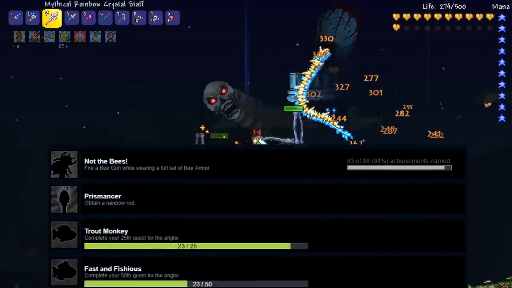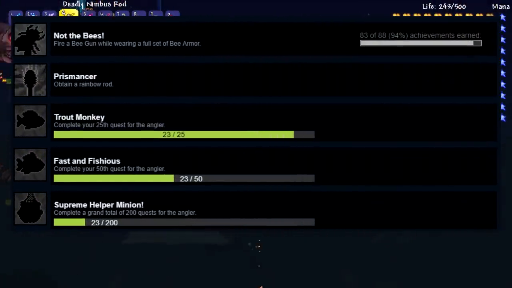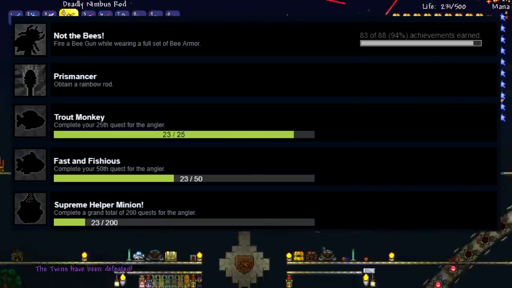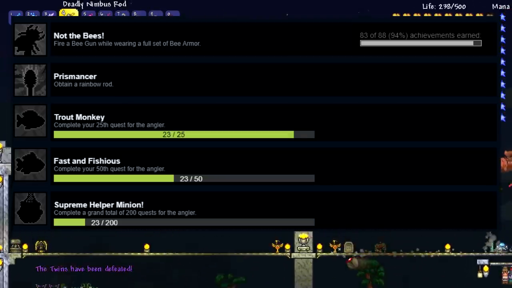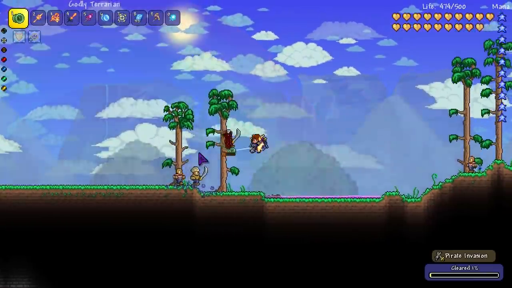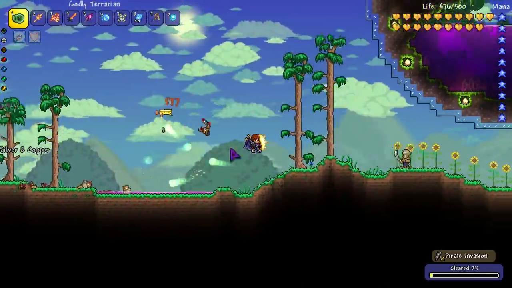I'll put my own personal list up on screen now, and even with over 4,000 hours in the game, I still need to finish 5 more of them, and yes, I still need the Supreme Helper Minion achievement. Time to get fishing. I love to fight all the different events and bosses in Terraria, but often it's hard to fight them efficiently when you're just running around randomly.